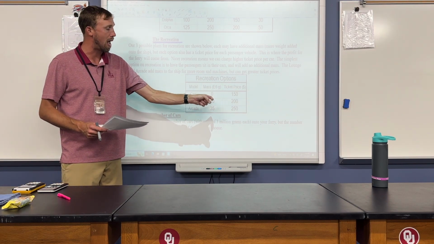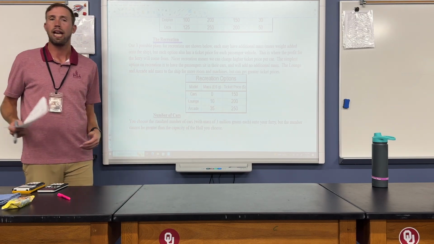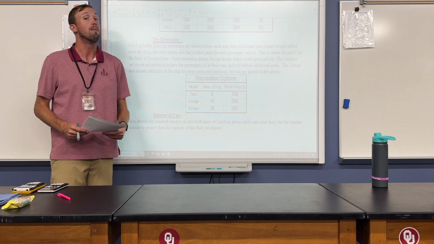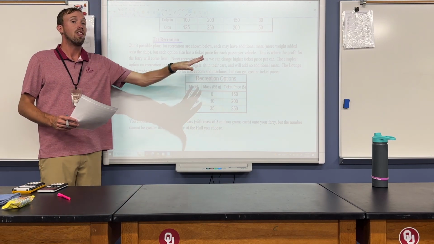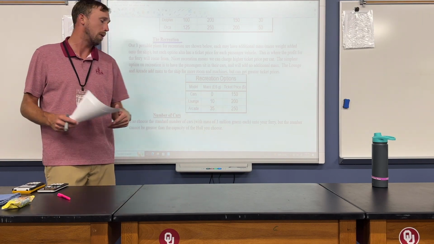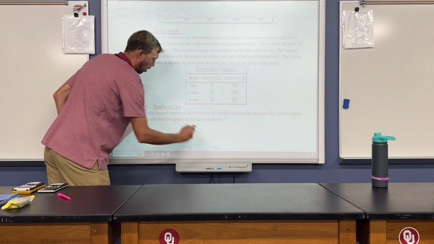That's going to add a bit of mass, but we are going to be able to charge more. And then finally, we'll have a full-scale arcade, imagine TVs, maybe a little mini restaurant in there, and we'll be able to charge a lot more for those tickets. Again, the downside with the recreation is we're adding mass, but the upside is we can charge more and make more money. Now lastly here, and this is a bit of a small addendum, the number of cars.